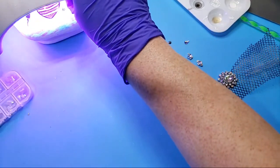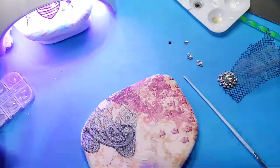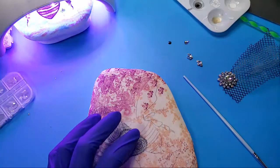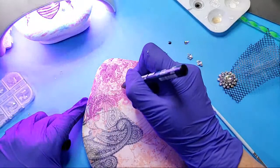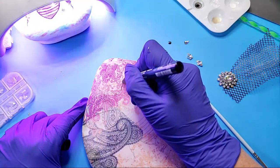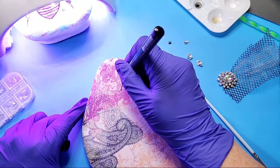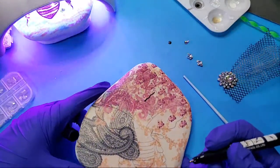So, what do we want to talk about? I'll start project number two. It's another bee. Imagine that. But while we're waiting, gotta do something, right? Isn't this gonna be pretty? So I will work on this one. This is definitely a different fabric, so we'll see how the paint does on this one. I might have to use ink or something. I don't know. That's okay. What do you think?